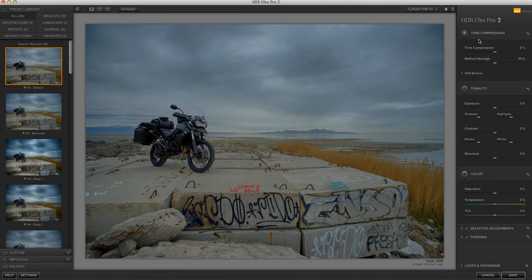The tools for this are over here. There's tone compression, tonality, color, and then there's selective adjustments and finishing, which I might get into another clip here if I get into it. I want to talk about tonality really and color within this, remembering that, okay, this is a high dynamic range photograph, meaning that we're able to now see detail in shadow and see detail in highlights.